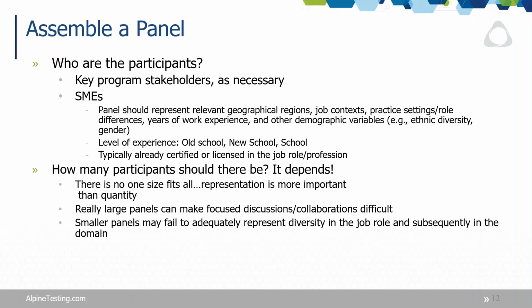So I would just add to that, in cases where we do use really large panels, one of the methods we use to manage is breaking them into smaller groups and doing more small group work. It sometimes helps so that all the voices can be heard when you can't get them all together in the big panel, or everyone doesn't have an opportunity to give their opinions in the bigger panels.